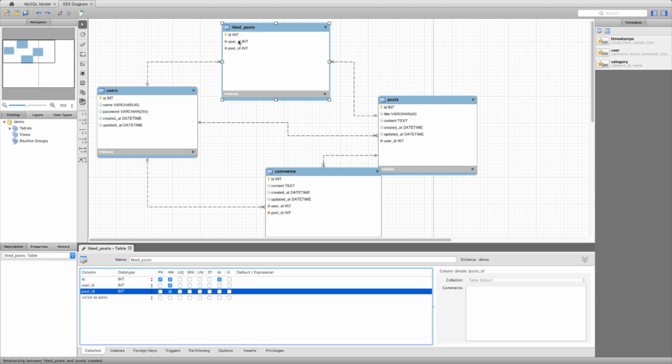Okay, so basically each row here would contain the ID of a user and the ID of the post, and that represents that user liked that post. Otherwise, it wouldn't even be in this table. Alright, so this is our basic table structure, unless you guys want me to add anything else. Okay, I think that's good.